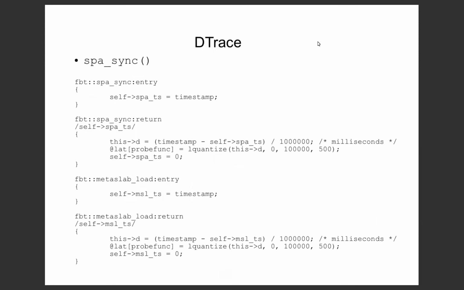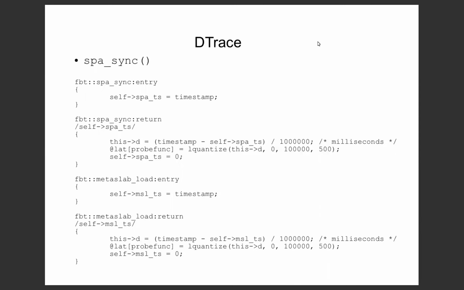So those are the command line tools, but if you want to understand a performance issue in a deeper way, then of course you need to dive in and use DTrace and start understanding which part of ZFS is causing you the problem. I just want to have a quick example before we wrap up here. This isn't intended to be the only thing to look at. This is just an example related to that OS-7151 ticket that I'm in the middle of working on right now. We're looking at the SPA sync latency and trying to understand why that's slow and correlating it to the metaslabs, which I was talking about a little while ago. So these are just the probes that we can use to do that.